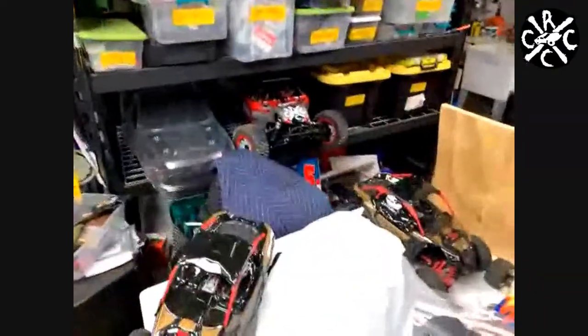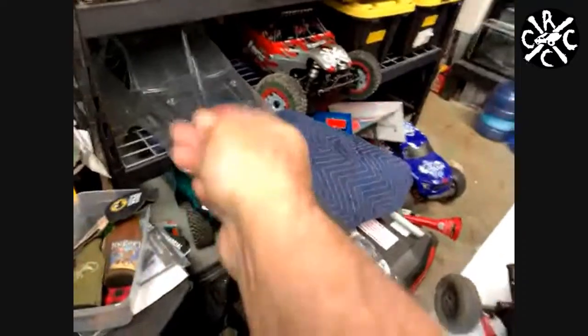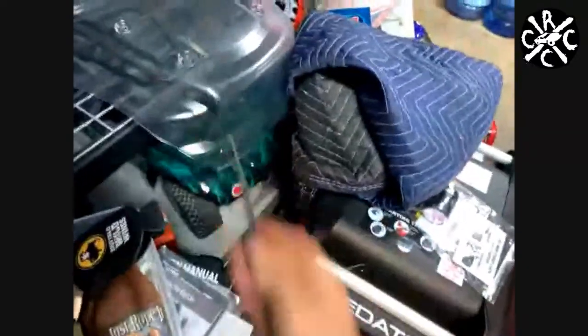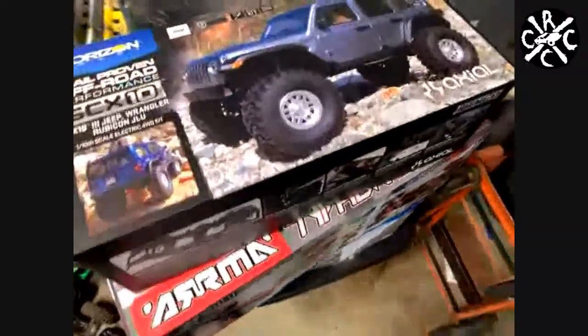Yeah. What else we got? Everything's kind of just crammed in here right now. New body for the monster truck, 5T. All kinds of stuff up here. Oh, and this is the goodies. These are some of the new things to do.